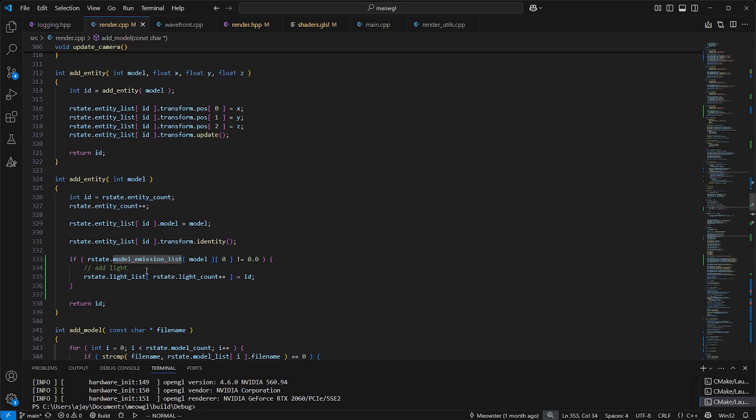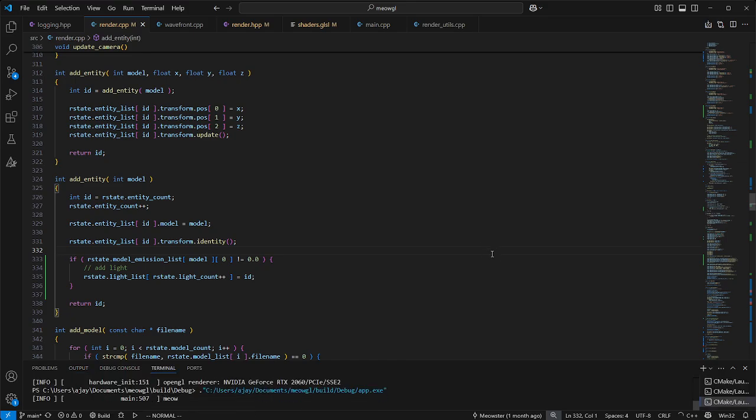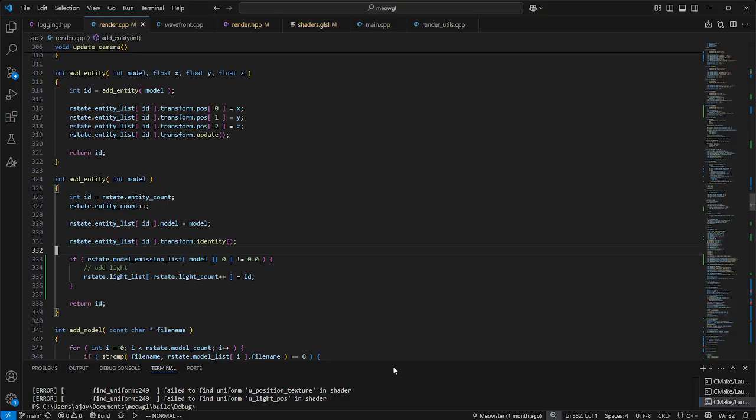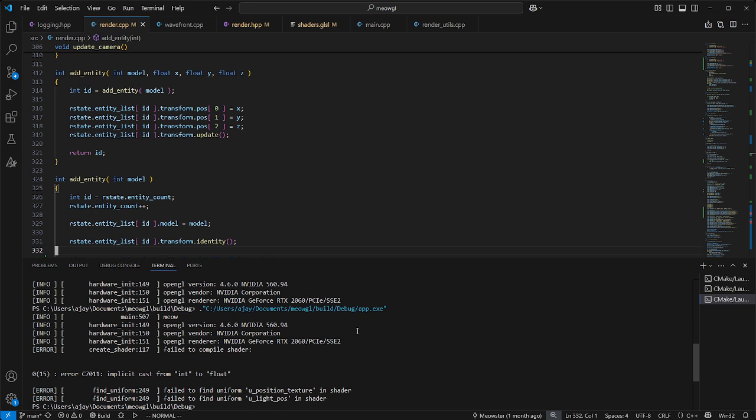Okay. Wonder what this is going to do. Nothing. Oh, looks like we have some errors. Can't cast from int to float.